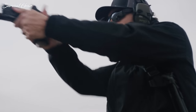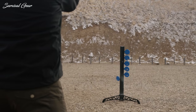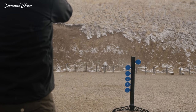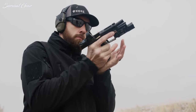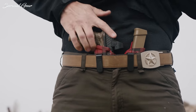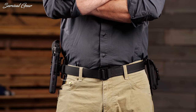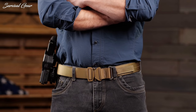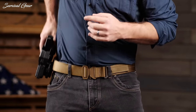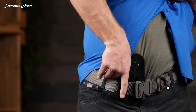If you need to lug around a ton of equipment as part of your job, having a top-notch tactical belt is an absolute must. Tactical belts are durable enough to handle the rigors of even the roughest applications and they're capable of supporting firearms, tools, and more without bending or sagging. They have just the right amount of flexibility and support to hold many supplies and outlast casual everyday belts. In addition, they look great while holding your pants up.